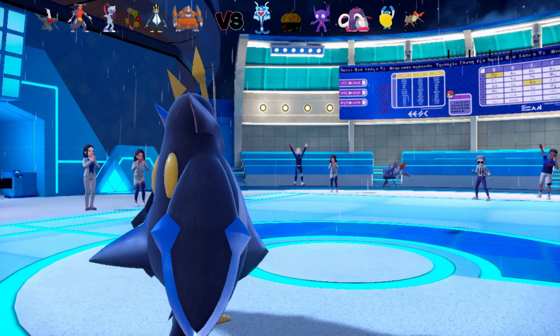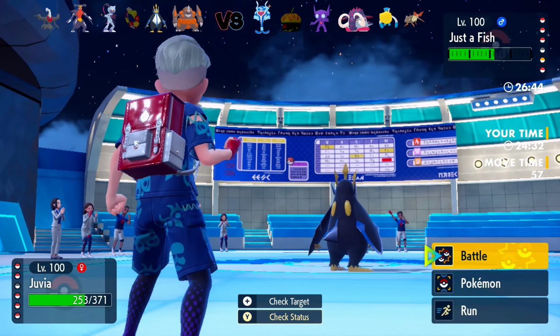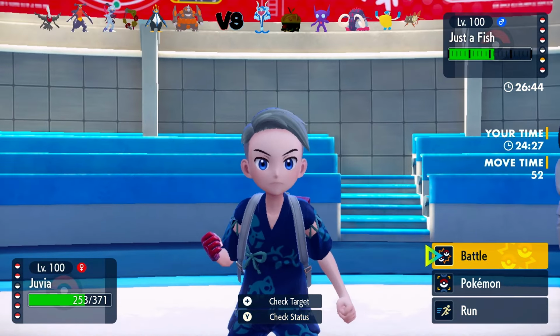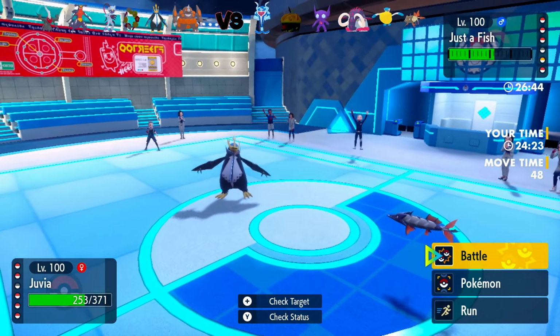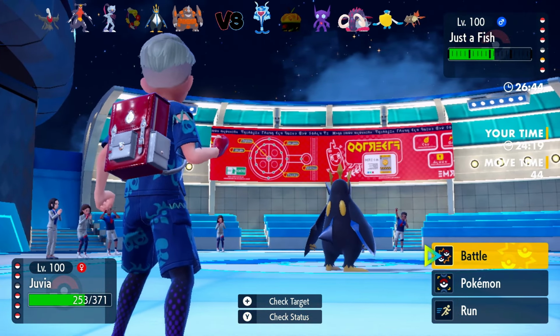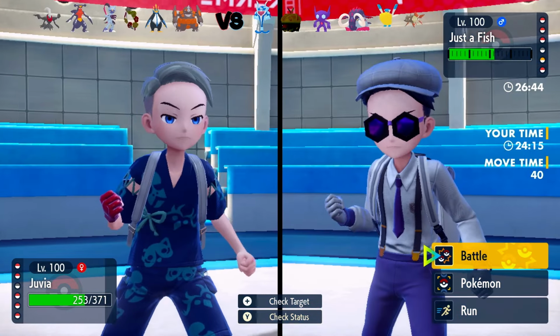253. 66. Yeah, no, he kills me. If he's Adamant, he kills me. Can he be Adamant against Sneasler, actually? Would he dare be Adamant into Sneasler? Is he still faster? No, he wouldn't. So I'm gonna go on the small assumption that he might be Jolly.